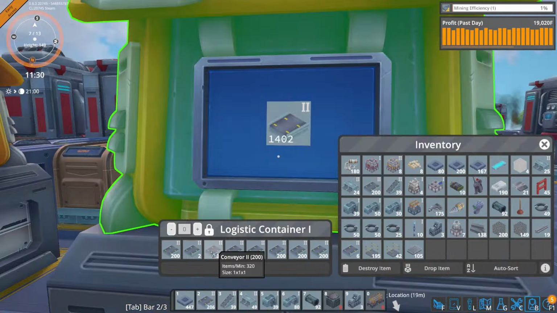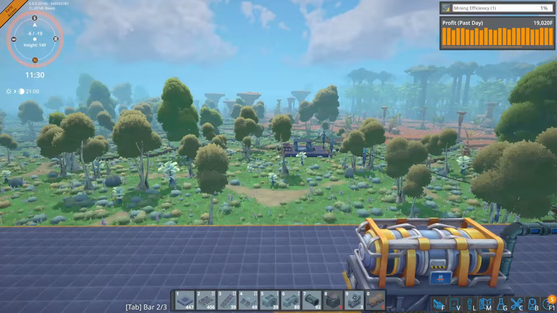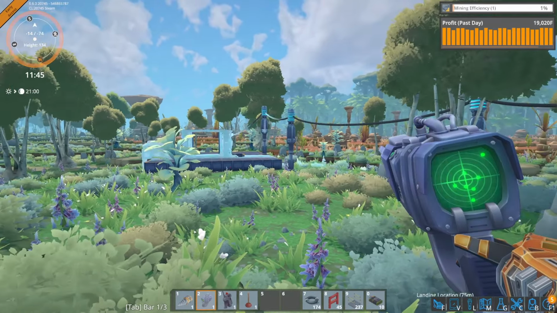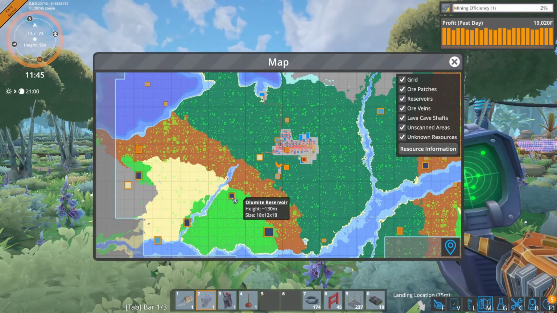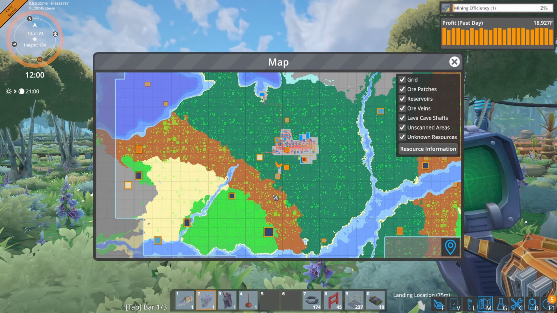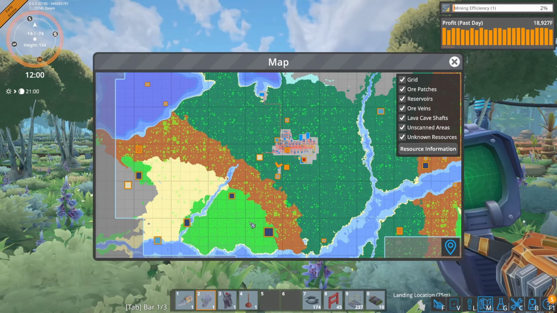What the heck? And there are the belts. I'll take 2 stacks just so that I don't run out too quickly. But while we're up here, we have the ability to scan for Olumite now. So let's have a look at what we find. There we go. There's a reservoir right there. That's not too bad. And a big one over here, just to the south. Maybe we should go for the big one. This is a nice area to do the processing. That's like in the rainforest biome.